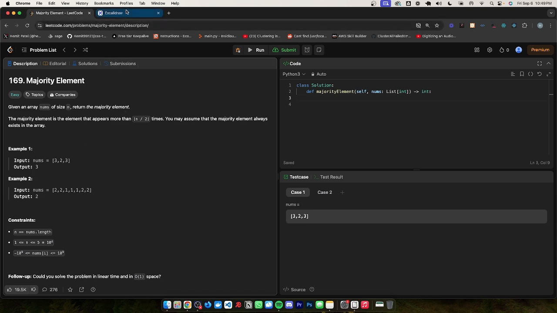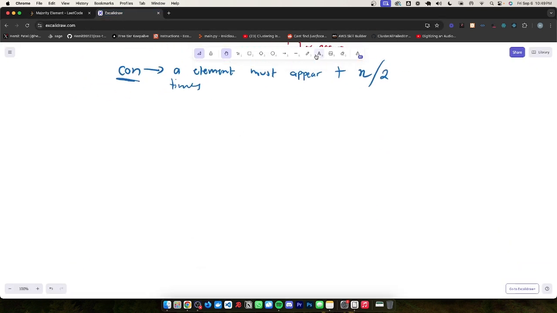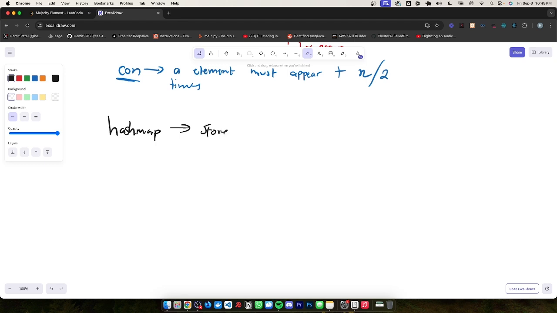To do this, I'm going to use a hash map. The reason why I'm going to be using a hash map is to store the occurrences of an item, or a number. We're just going to be storing the occurrences, or you can say the count if you want. Really, it's a count. So you're going to be storing the count of an item, or the occurrences of an item, and an item can be thought of as a number.